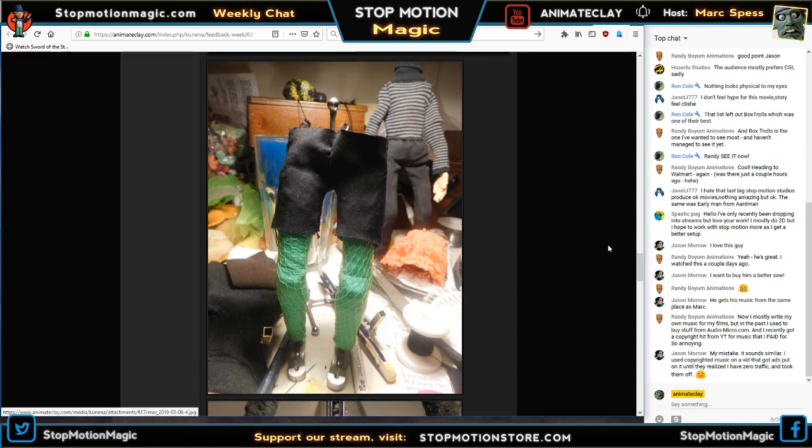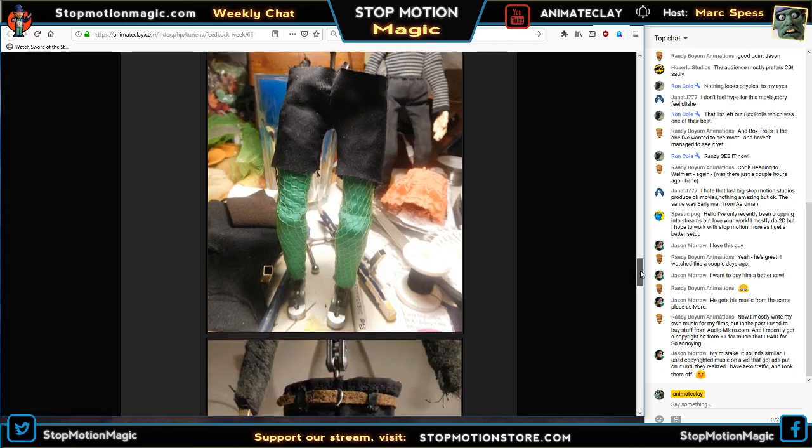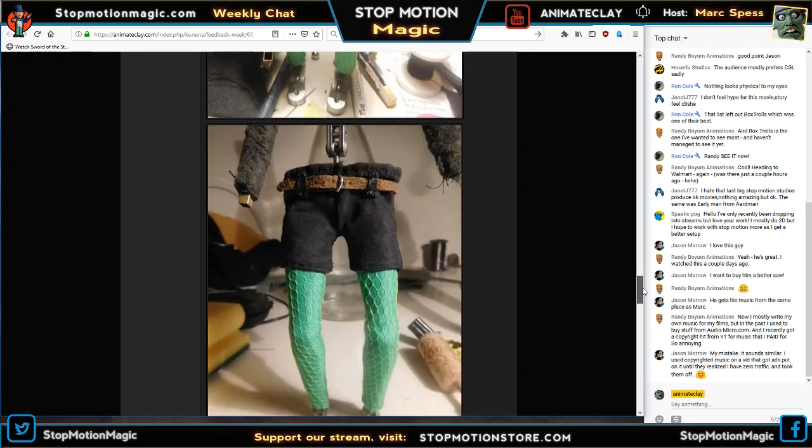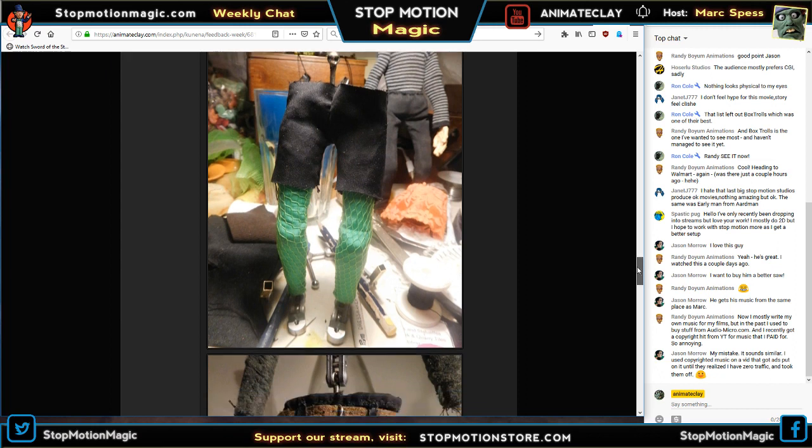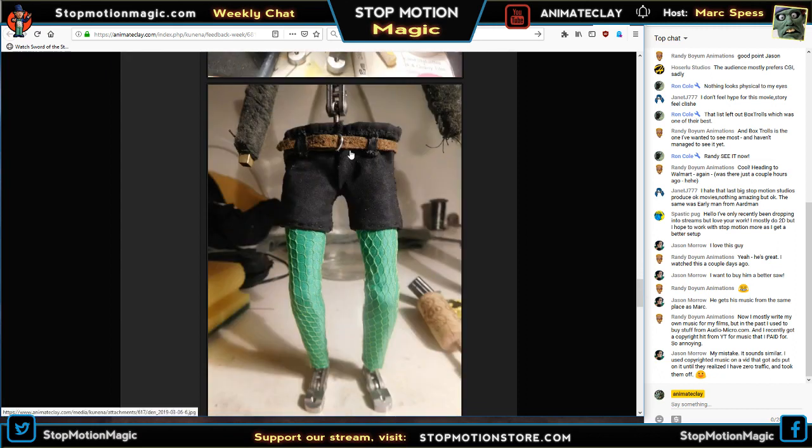And this is the shorts being made here, which I really need to learn how to sew. That's one thing that I've never learned. And my solution is always to use hot glue, which is the worst thing you can do, right? It gets all chunky in certain areas because the glue is kind of thick.